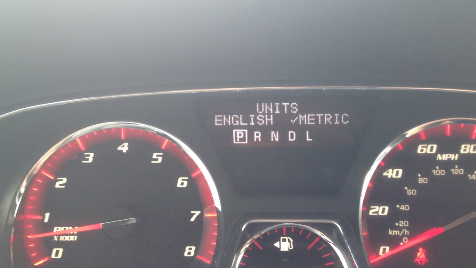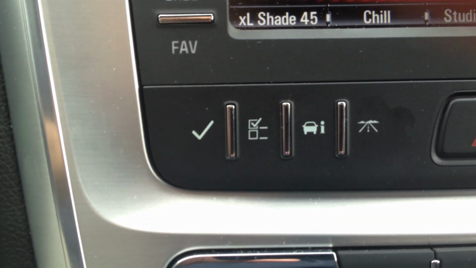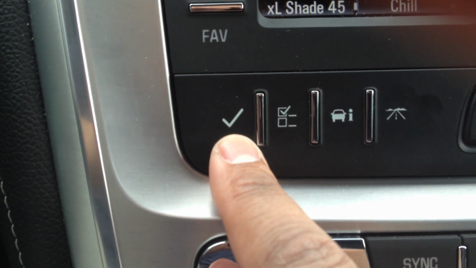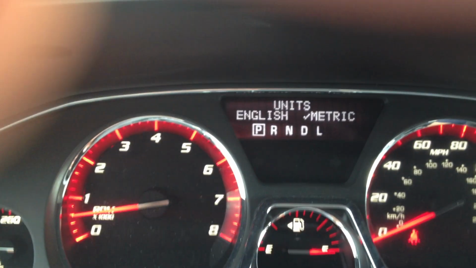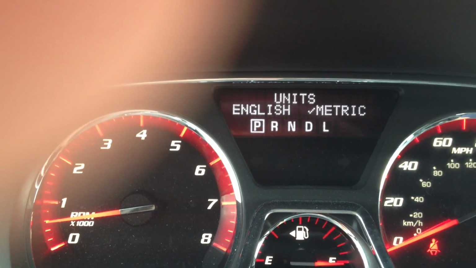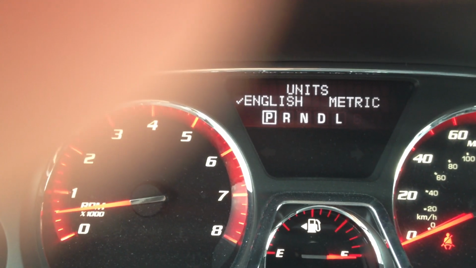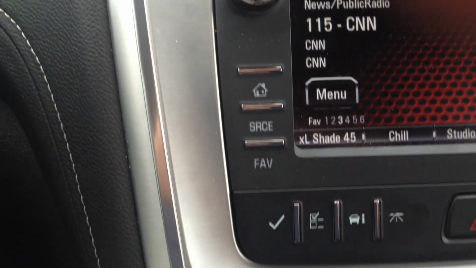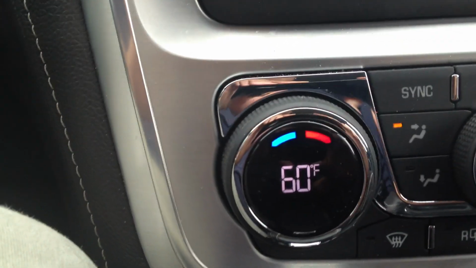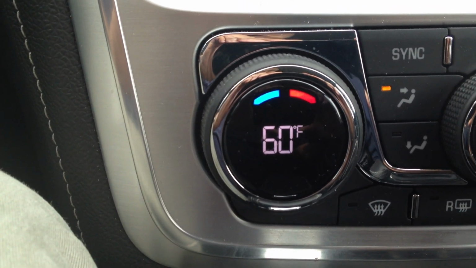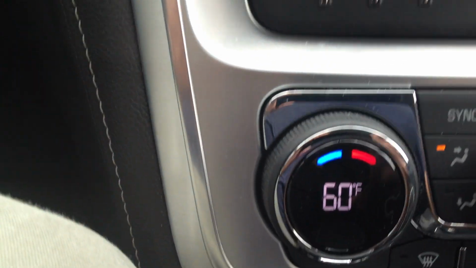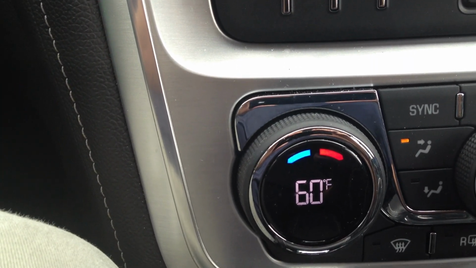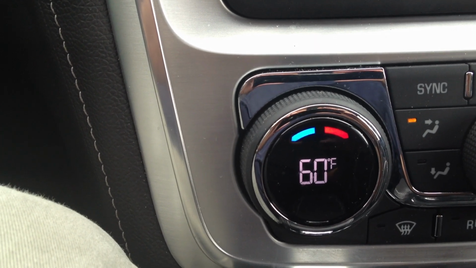So I'm going to change that to English, and the way to change that to English is, I'll show you the buttons again. What you're going to do is hit this check mark over here to the far left, and once you hit that check mark over on the far left, see how the check mark has now been placed to English. So now that it's reading English, before I hit the trip button, I'm going to show you as well, if you notice, that the temperature has been changed to Fahrenheit as well. You can see that the letter F is right next there. It means that it's 60 degrees Fahrenheit instead of the temperature being displayed in Celsius.